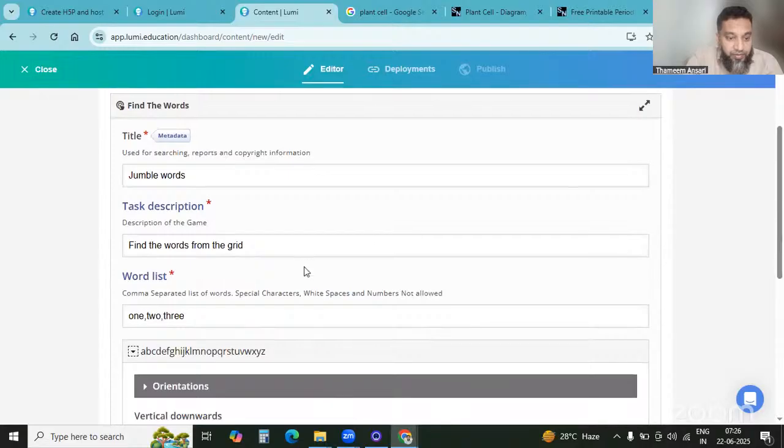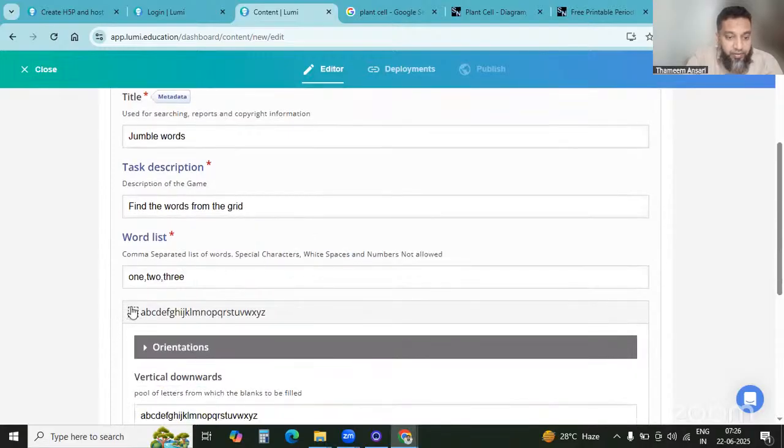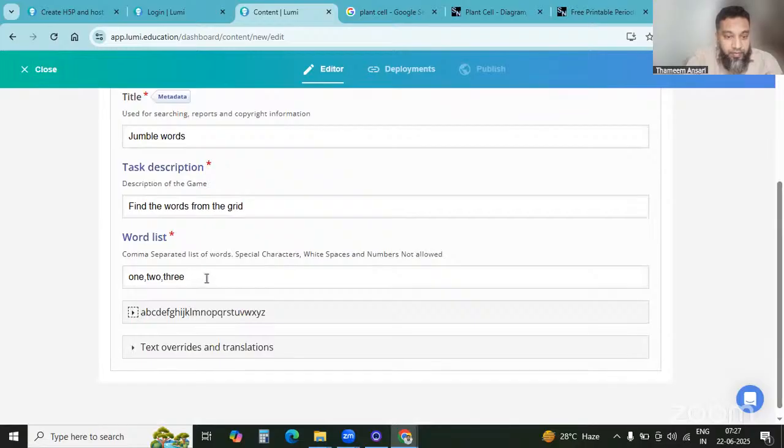Jumble words, find the words from the grid, word list 1, 2, 3. Education, project. Okay, so let's try with these.